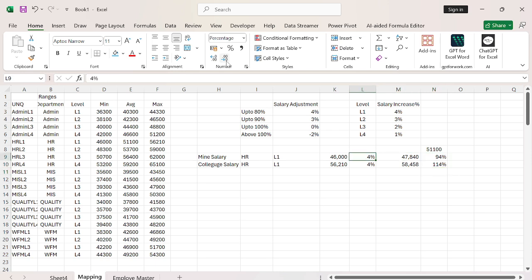Just to make it correct, what will be the bucket? It is 94. 94 will come here. So let's make it here 2%. So I will do the minus. It will be simple. Compa adjustment would be equal to 4% minus 2%, simple, 2%. Then my friend is at compa 114, which means above, so here I will not minus, I will plus it. Simple, I will plus it. I hope you're understanding.